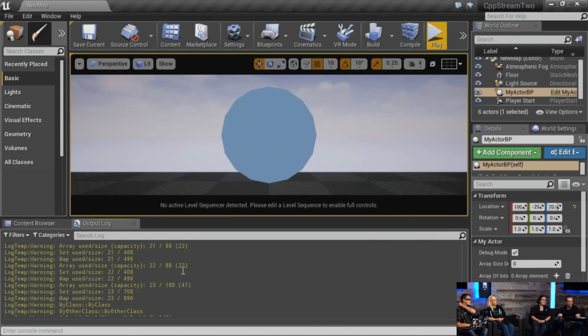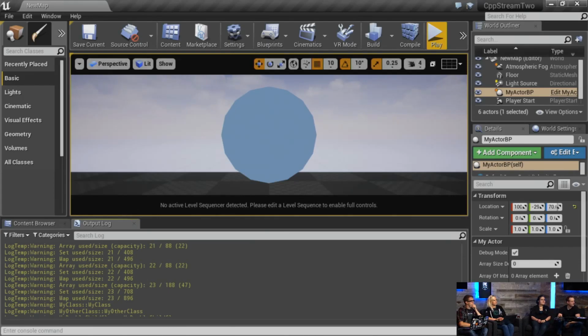And at the end there, you see, I stopped it at 23 because that's the point where it jumps again up to 47. But it's pretty minimal size. These other ones, you'll notice, will maintain their size for a while, and then they will also jump up drastically. So that's the advantage of an array.